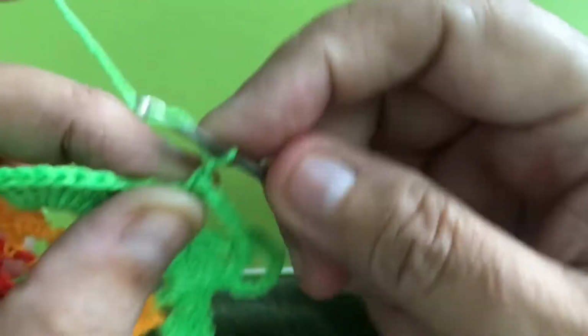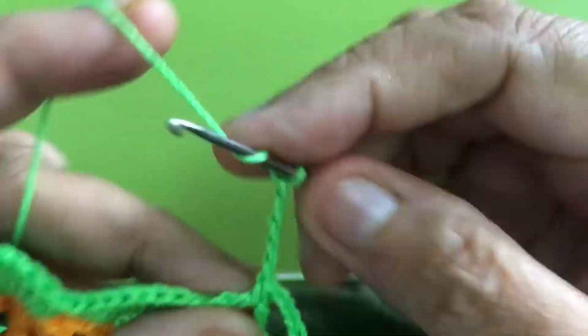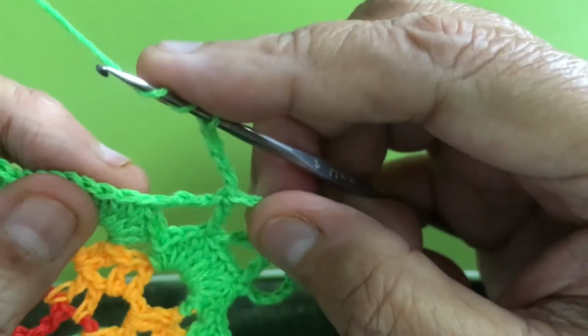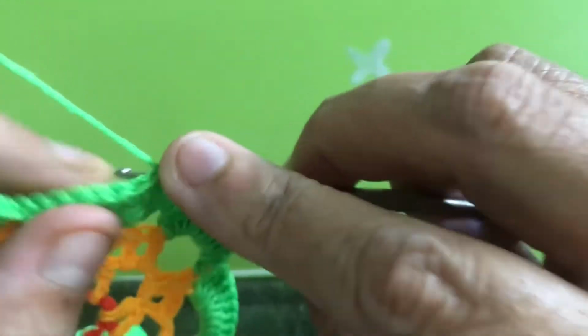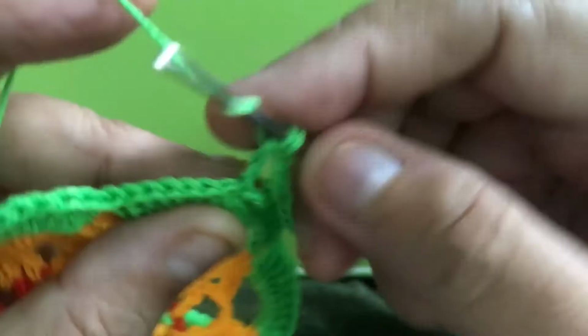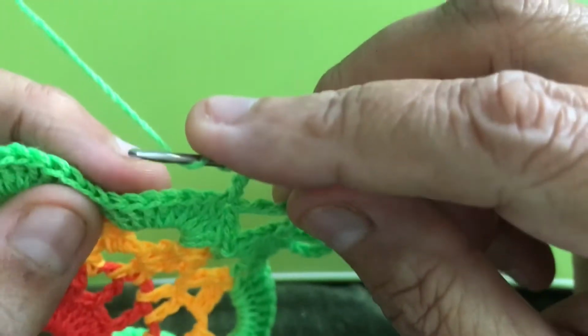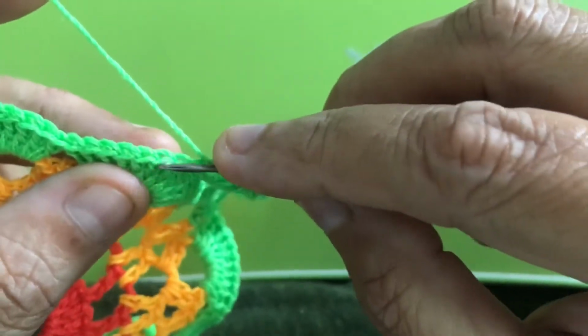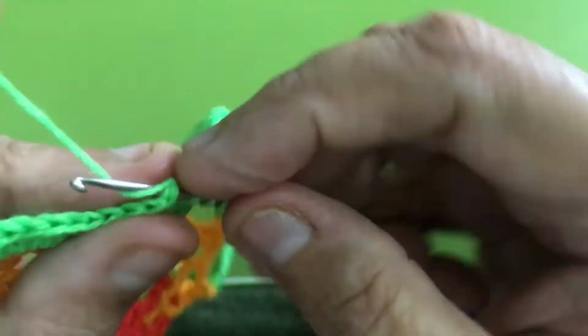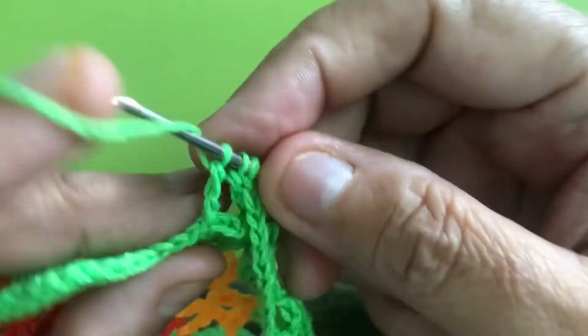Then 1, 2, 3, 4, 5, like that, and poke it on the same one, 2, like that. Go to 1, 2, 3, 4, poke that, 2.